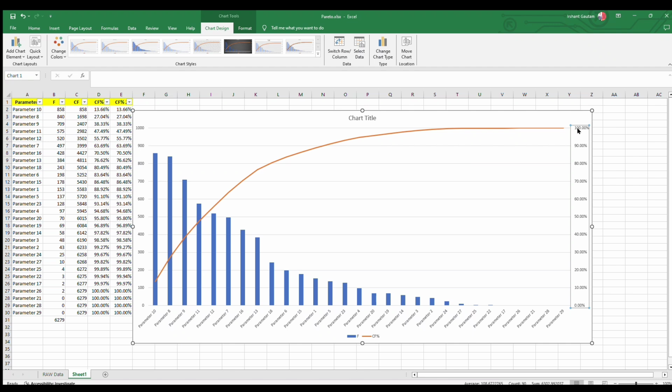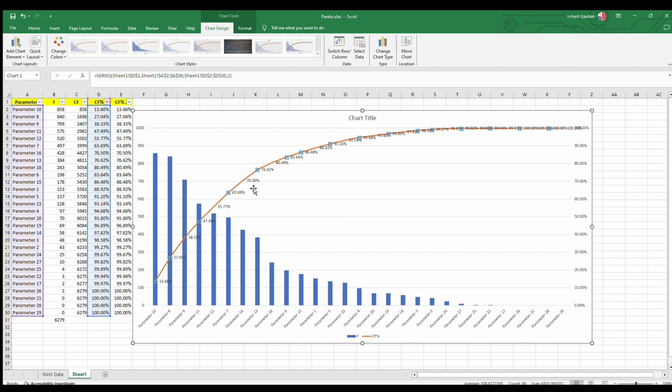Okay, again you need to click on the same line, and on the same line you need to right click again, okay, add data labels, add data label, okay, here is the percentage you will get.